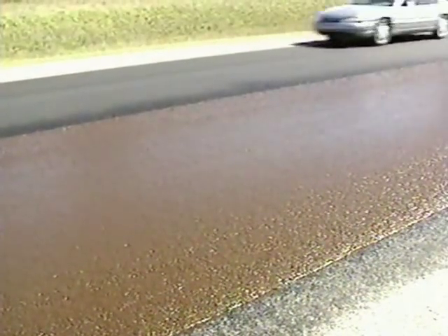Preventive maintenance treatments protect a road surface before you start seeing alligator cracking. You need a preventive maintenance treatment — a reclamite, a fog seal, a slurry seal, micropavement, a chip seal — something to restore the sealed surface of your highway before you get intrusion of water. And sometimes that seal could come early on after a new overlay.